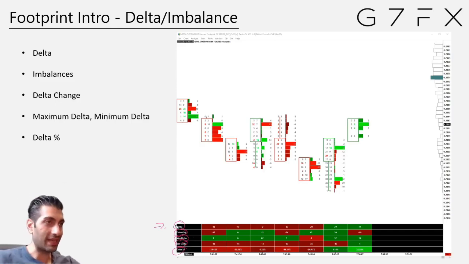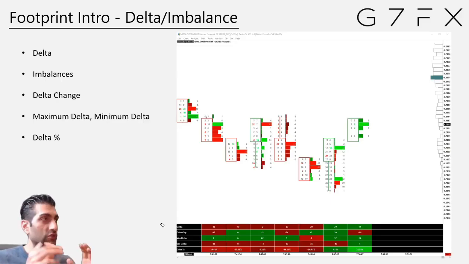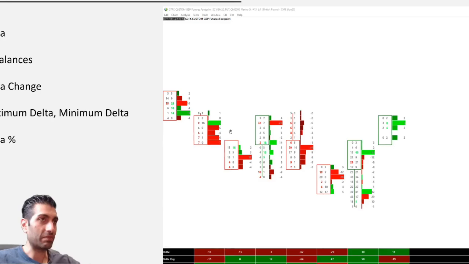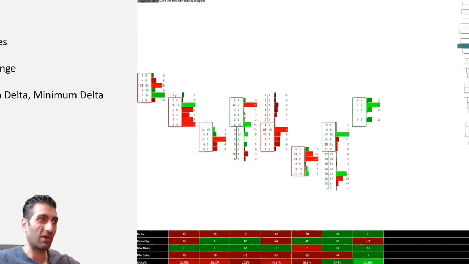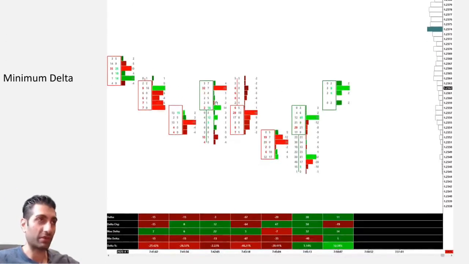Okay, traders, so we're looking at this table here, which is actually a very useful table, which, like I said, is custom built just for you. You won't get this on any footprints. You may have the option for one or two of these individual options, but as you'll see, I've combined some stuff to really help you notice if buyers or sellers are being trapped. Because ultimately, to understand what's going on in this table, it's probably best we start to think about what we're actually looking for in the footprint.